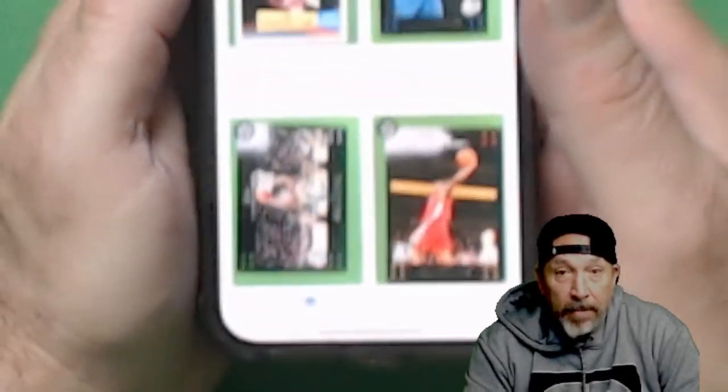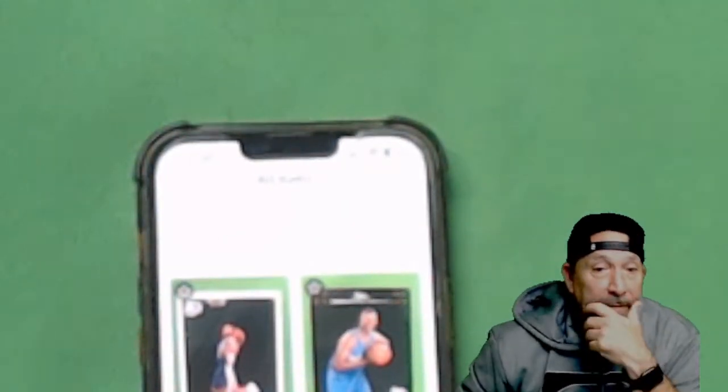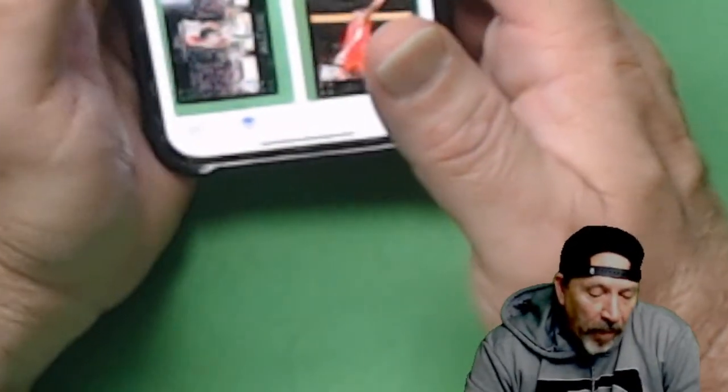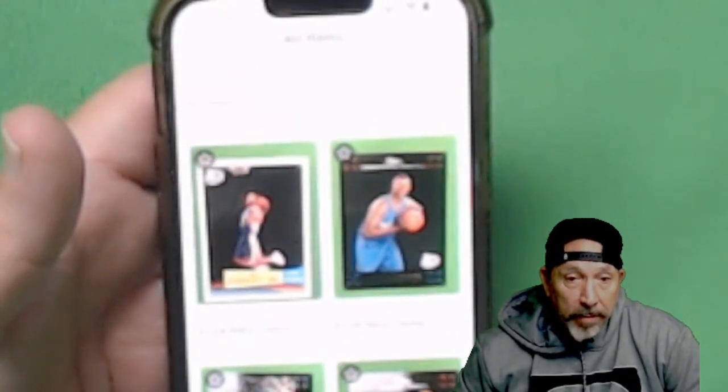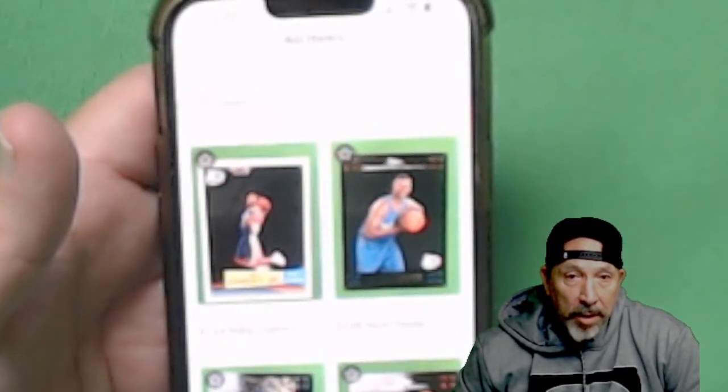So right now, I'm going to try and set it down. And let me see if I could mess with this. Well, I can't really mess with the settings too much. Right now it says I listed 145 of the cards, and it's giving me a value of all the cards together, $848.94.